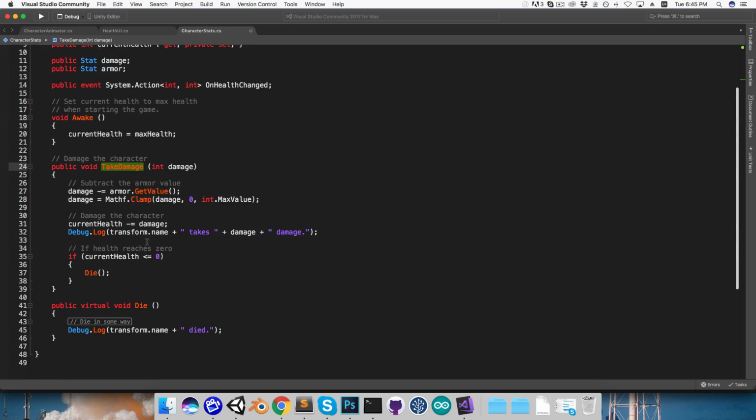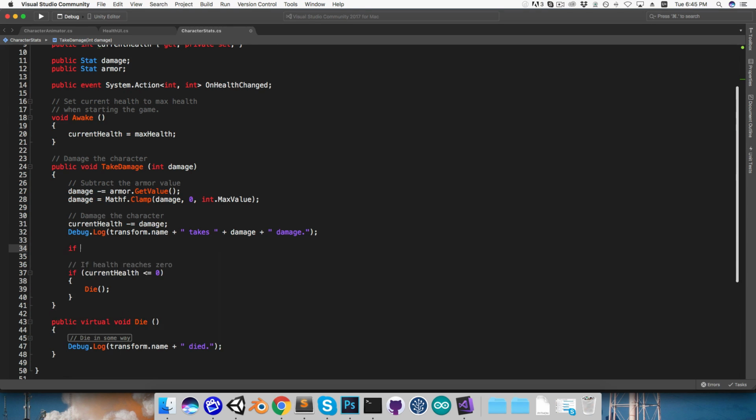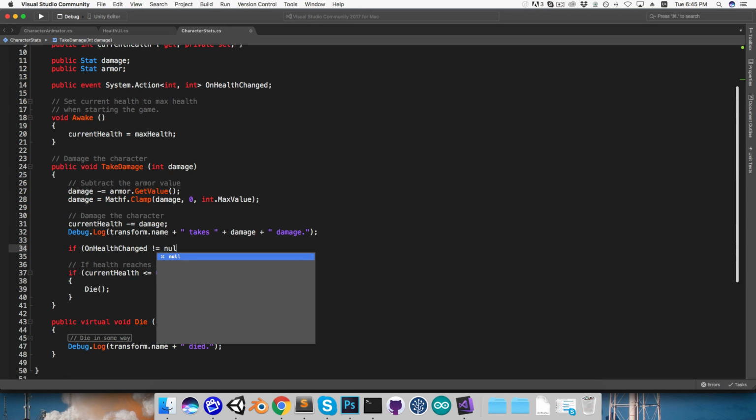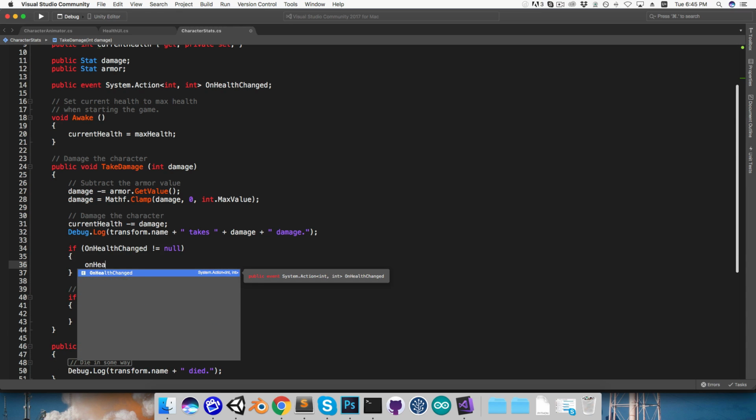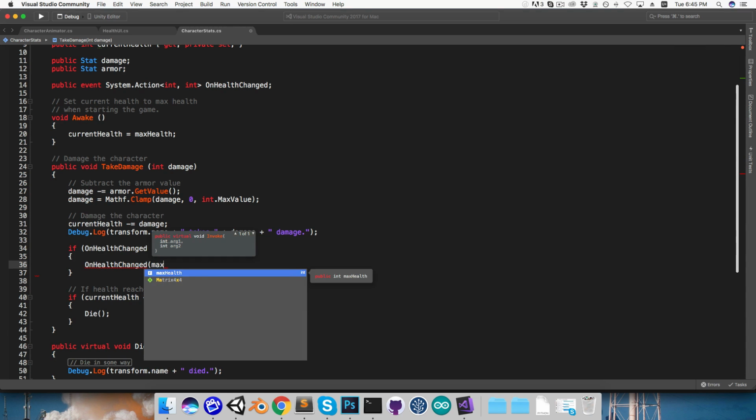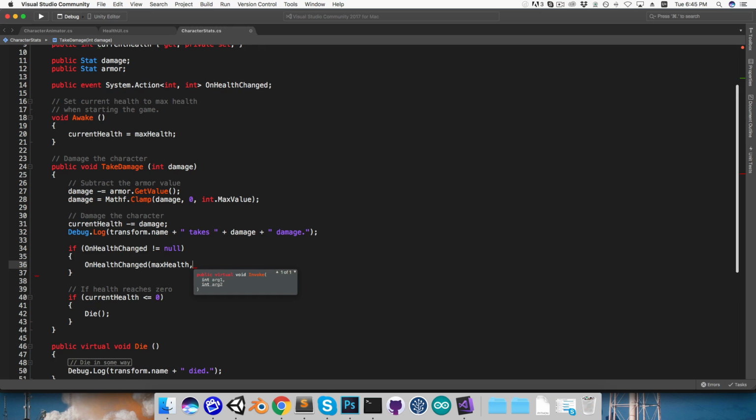Alright, in the takeDamage method, we can then say if onHealthChanged is not equal to null, then we will invoke it, passing in our max health and the current health.